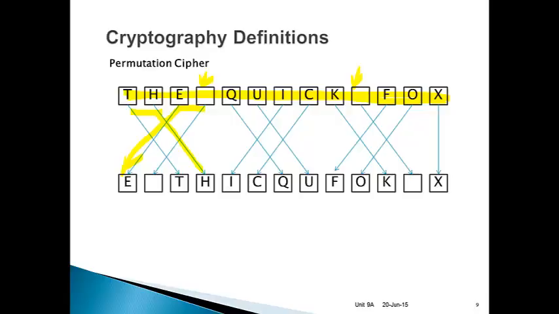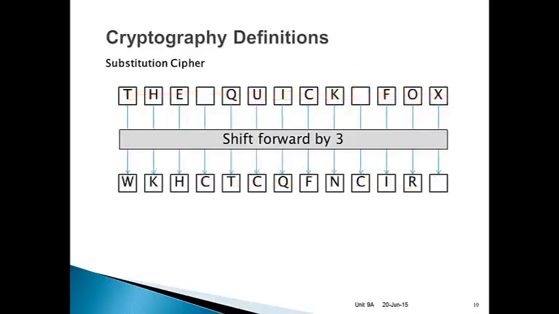This is a permutation cipher. The letters down here are the same as the letters up here. They're just shuffled around. Now a substitution cipher, you take the letters up here, and in this case, this is an example called the Caesar cipher, because Julius Caesar thought of this in an era when very few people could read or write to begin with. This was actually a very strong cipher.